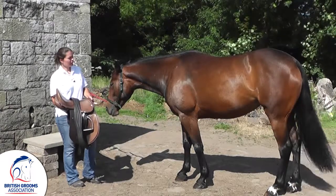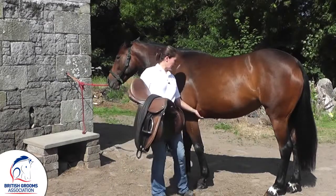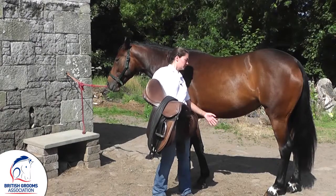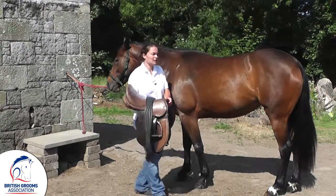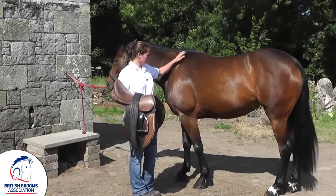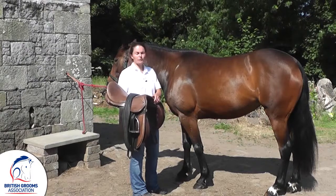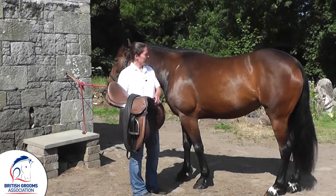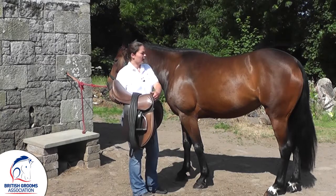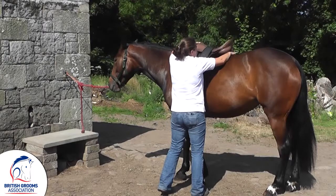So first of all, it's obviously important that you start with a nice clean horse, making sure that there's absolutely no dirt or loose hair, scurf under the saddle, and under the girth area, we definitely don't want them getting rubbed. Okay, and so when you're having a look at your saddle, it's actually really important not to put a numnah on, so you can get a true picture of what is actually going on under there. So we're just going to gently pop the saddle on.